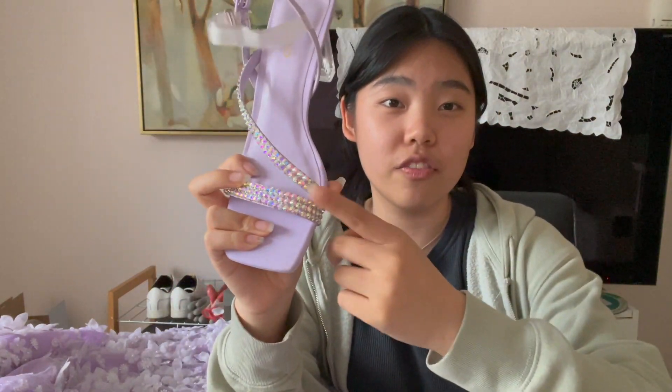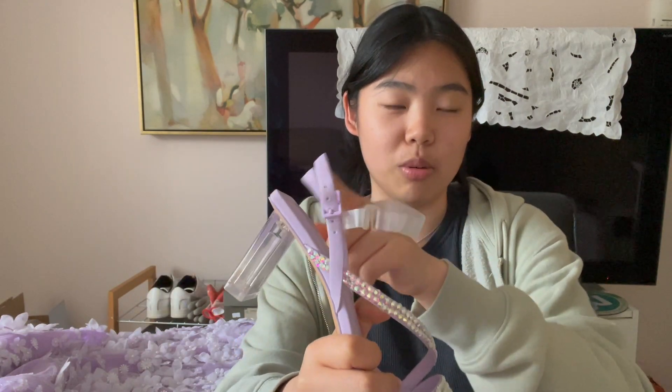Okay, I'm back. It's kind of late now but I finished the shoes and I think they look really good. I filled this part in and then I added these straps because I felt like the heel part was always slipping off. I think they look really good and they match the dress. Right now I'm working on the skirt part of the dress — I'm adding extra flowers because there were some parts that had less. It shouldn't take too long.